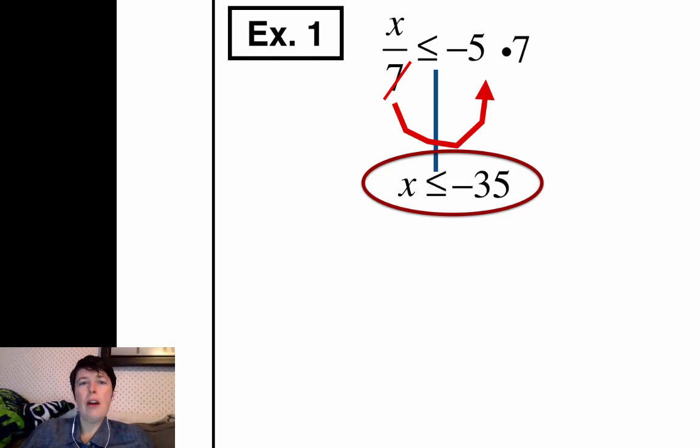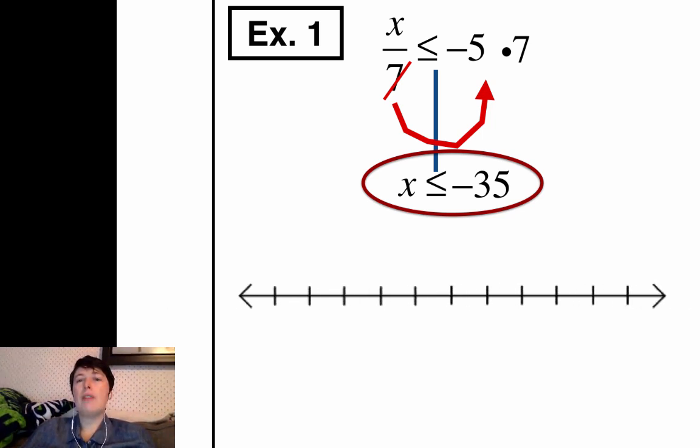Awesome. Now, how can I bump this up to a level 4? Well, I'm probably not going to check my answer exactly because checking would be a little complicated. The answer for x is anything less than or equal to negative 35. So I could think of a lot of numbers that are less than negative 35, and they'd all count as being an answer. So I'm not going to check all those answers. Instead, I'm going to graph them on a number line and show it visually.